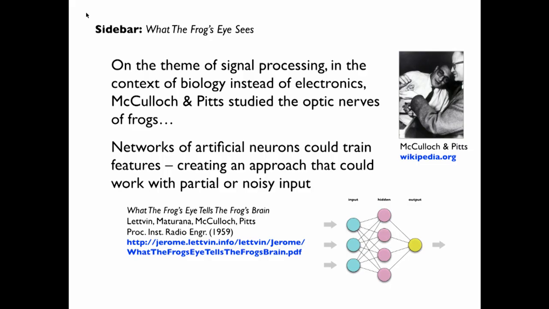So these two biologists came to MIT and they started studying what are the signals that come across from a frog's eye across the optic nerve back to the frog's brain, so that the frog can track a fly moving around in front of it and be able to capture it. Oddly enough, this is a lot like what Norbert Wiener was doing during the Battle of Britain, to take radar signals and use those to steer the anti-aircraft weapons. So it's kind of interesting. He was able to cross over from signal processing into biology.